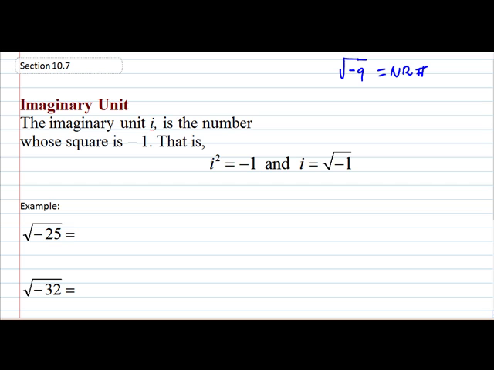We say that i squared is equal to minus 1, and therefore, when you take the square root of both sides, i equals the square root of minus 1. So i is called the imaginary unit, and we define that equal to the square root of minus 1. So now from here, we can simplify the square root of a negative number. But please keep in mind, this only works when we deal with complex numbers. Alright.